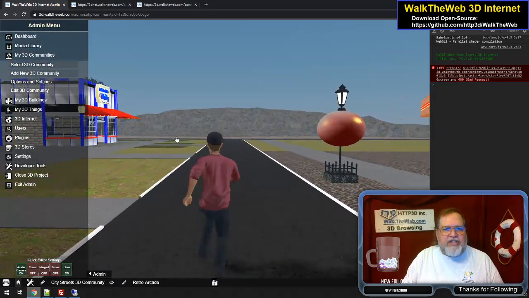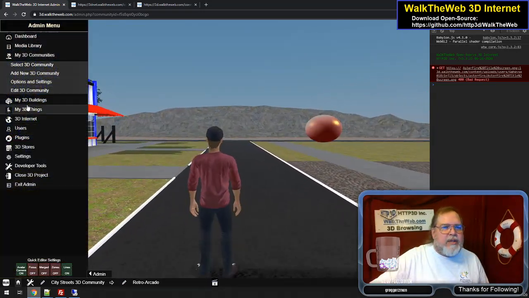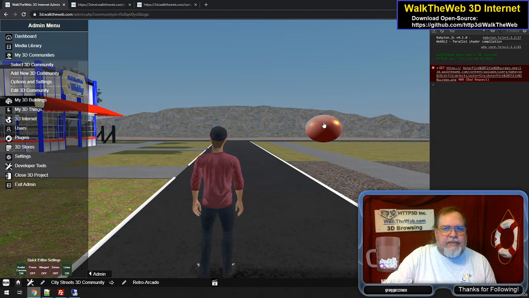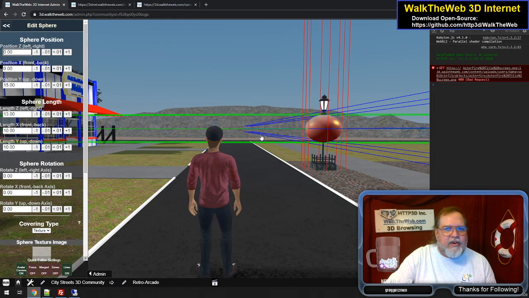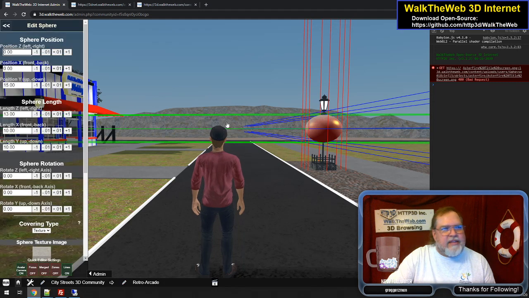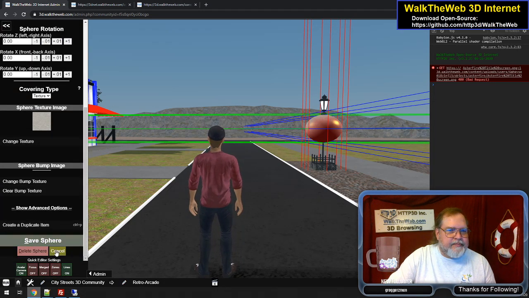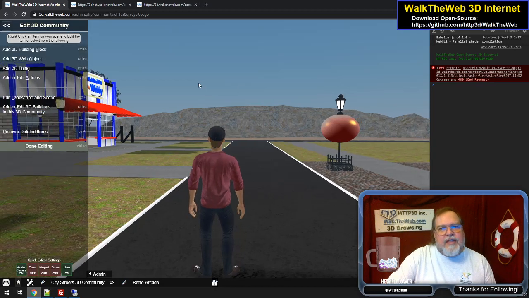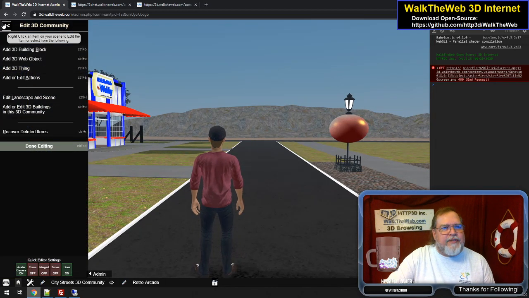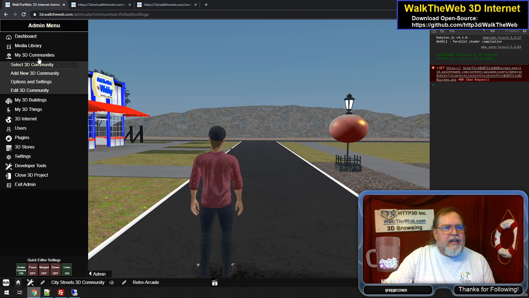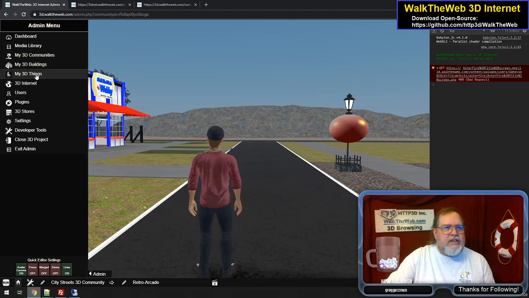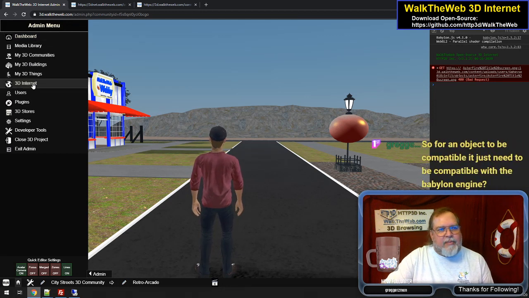And if they want to change anything in the scene, all they have to do is go in there, edit it, right-click on something, and say, hey, I'm going to move this or whatever in the scene. And they can edit the items and make it be whatever they want it to be. So that's the kind of stuff that I did. I built the interface to make it really friendly to create things using communities, buildings, things. It's like a media library. 3D Internet is where you can turn off and on the multiplayer and stuff.